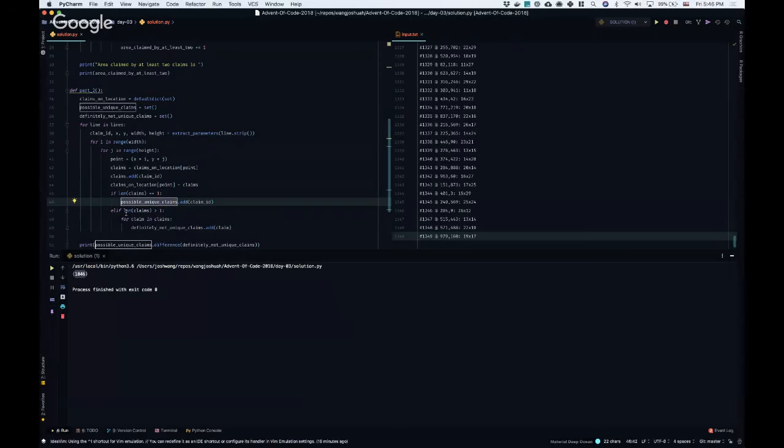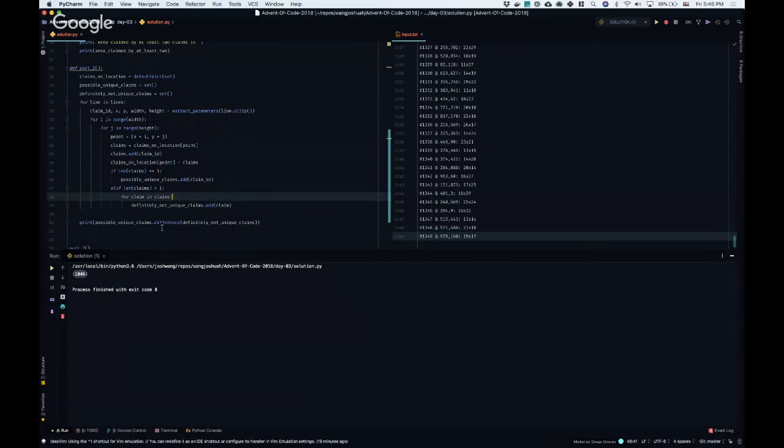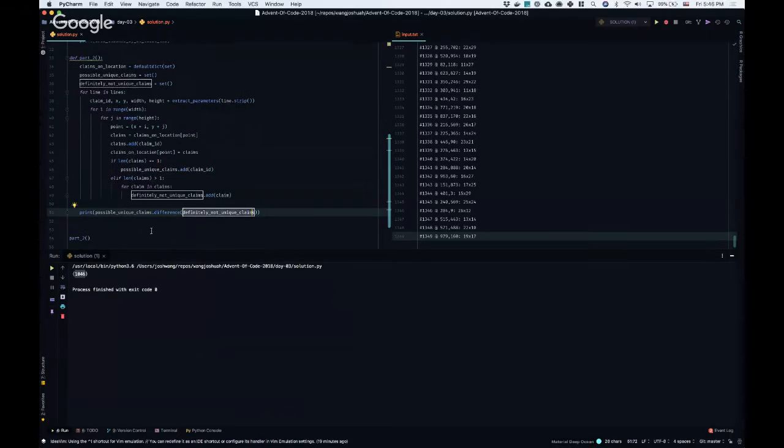But if for any point the claims on that point ever increased over 1, then we would say for all the claims at that point, they're definitely not unique claims. And then we did a difference of sets. So what is in possible unique claims minus what is in definitely not unique. And we only had one answer, which was 1046.